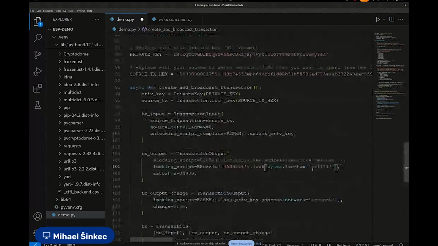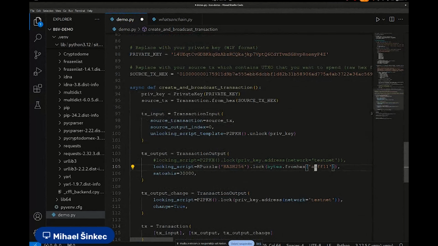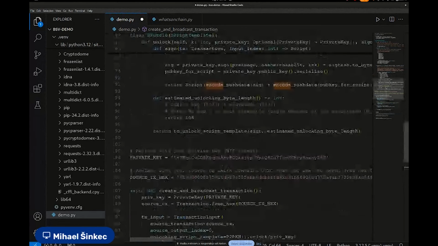Get raw transaction. Where am I? Here I am. Okay. So just to make sure, the example script templates is what we copied, but for whatever reason, I'm not seeing. Locking string. Sorry guys, give me 1 second.